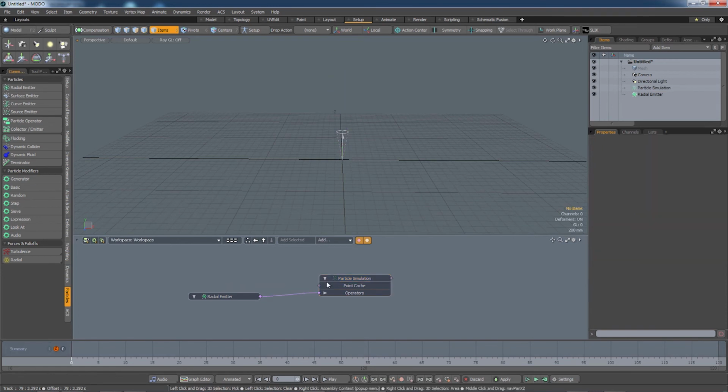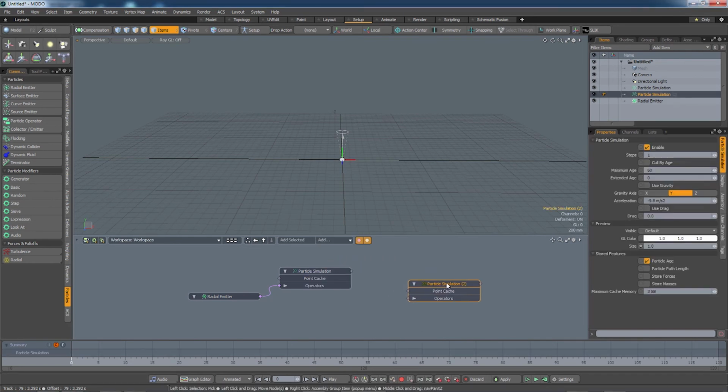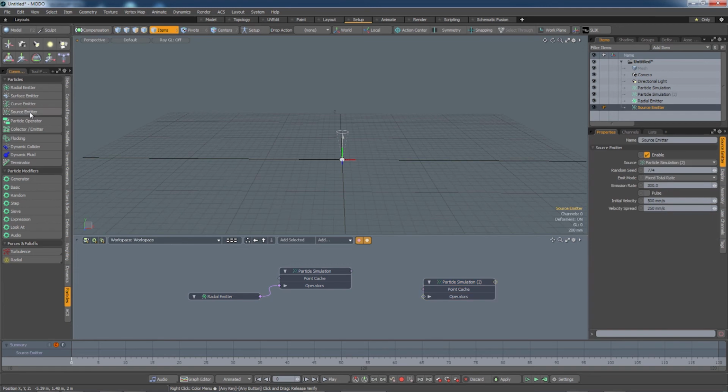But we can create another particle system. Add particle simulation. And we can use these particles as the source for new particles. And the way we do that is by using this other emitter type, the source emitter. So I will add the source emitter into the scene.